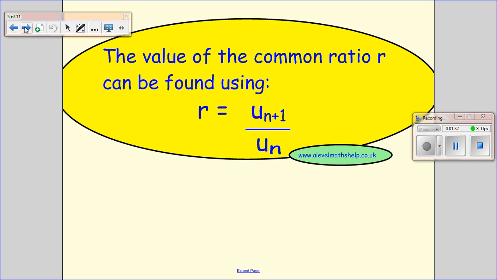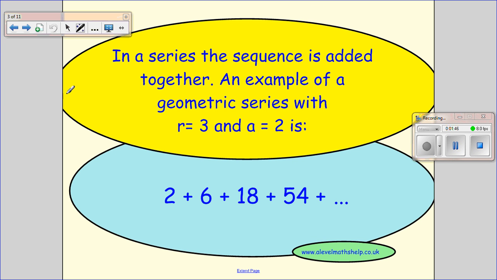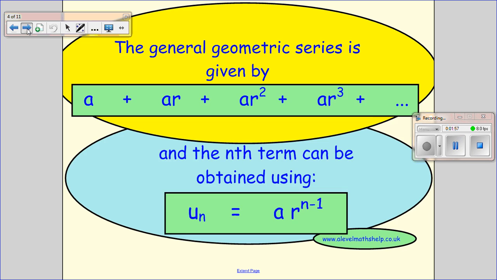Okay, so the value of the common ratio just comes from taking any term and dividing it by the term before it. So if we just go back to here, if I take 6 and divide it by 2 I get 3. If I get 18 and divide it by 6 I get 3. If I get 54 and I divide it by 18 I get 3. So that's just how you find your common ratio.